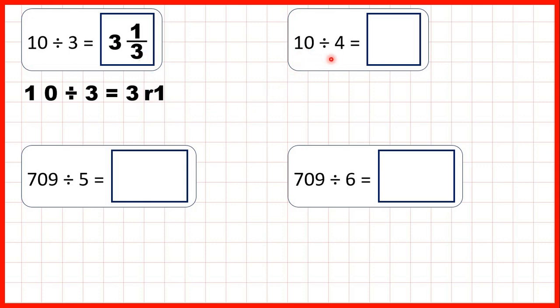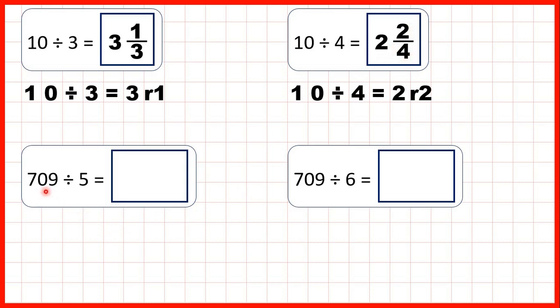So what is 10 divided by 4? Well, that's 2 remainder 2, because 2 times 4 is 8, and then from 8 we need 2 more to get to 10. But again, we can write the remainder as a fraction. We have 2 because we have 2 wholes, then we have 2 as the numerator because we always write the remainder as the numerator, and then the denominator is the divisor. So that's 4 because we're dividing by 4. So our answer is 2 2/4.